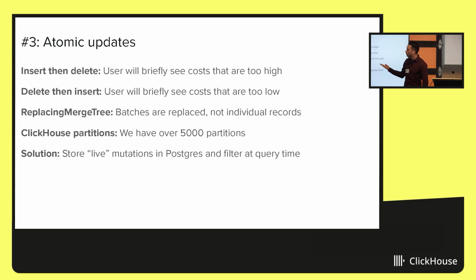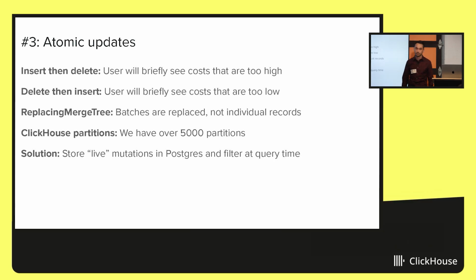ClickHouse has these things called replacing merge trees, which are great, but they're for replacing individual records. An individual record will be seen by ClickHouse and basically grouped by that record, and your queries will only show the latest version of that record until the old one's cleaned up. This works great, but it doesn't really work for deleting records, because AWS could publish a new version that omits some records.